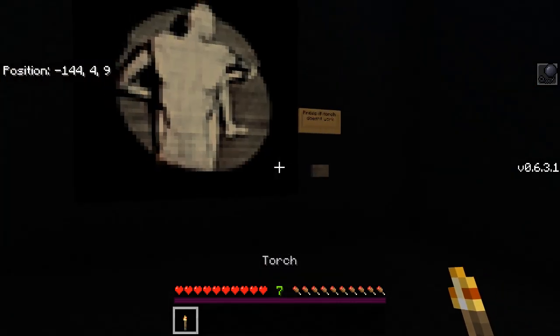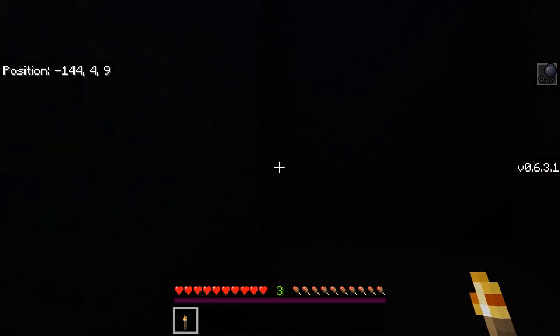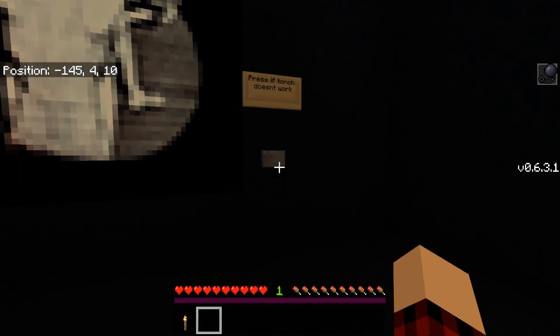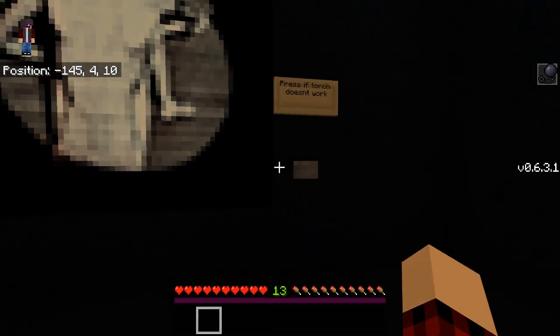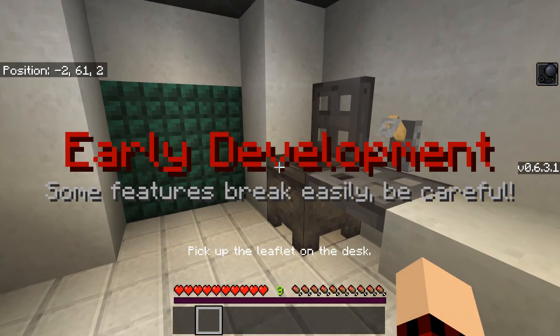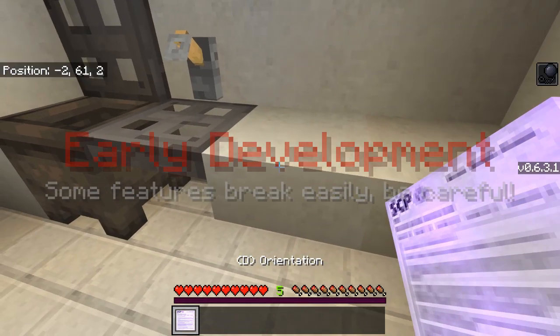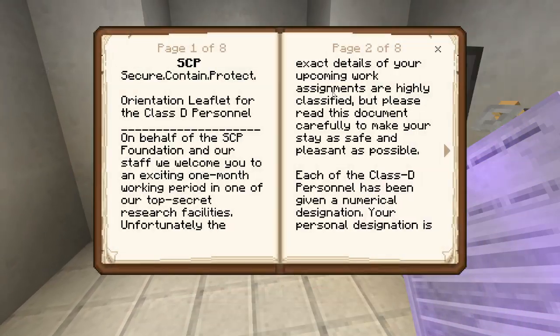Wait, why do I have a torch? Press if torch doesn't work. What is the torch supposed to do? Okay, I guess I'll press. Whoa! Whoa! What the heck? Pick up the leaflet on the desk. Oh! Whoa! Can I take this?